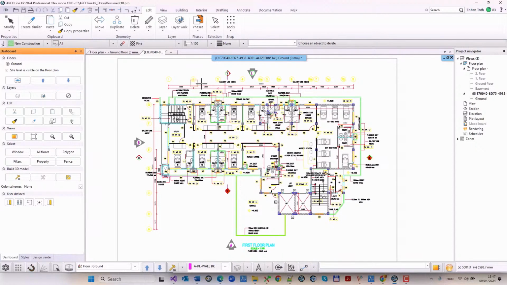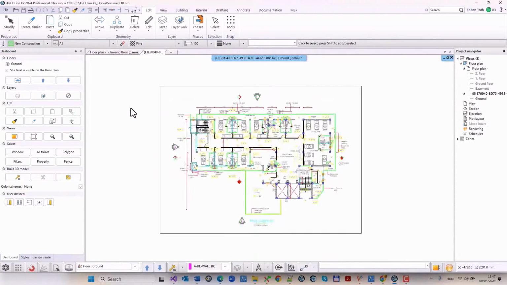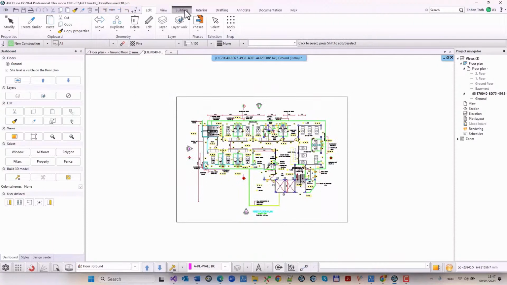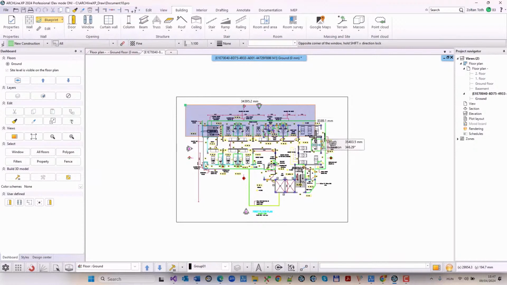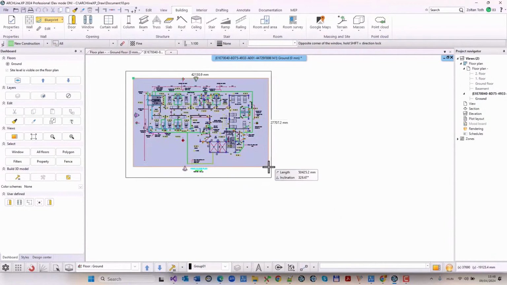In the first step, to increase the precision, we hide some layers that confuse the algorithm. These are the grids and the measurements, the dimensions. After that, we start the new command, the blueprint.